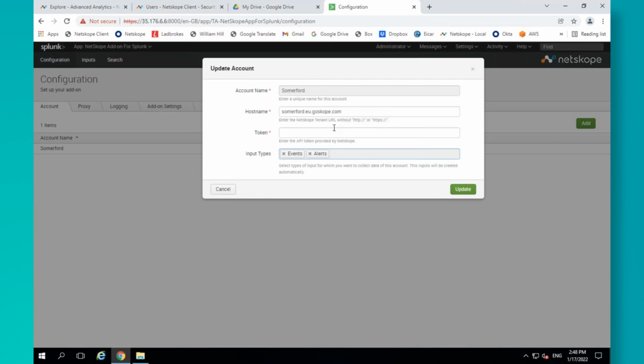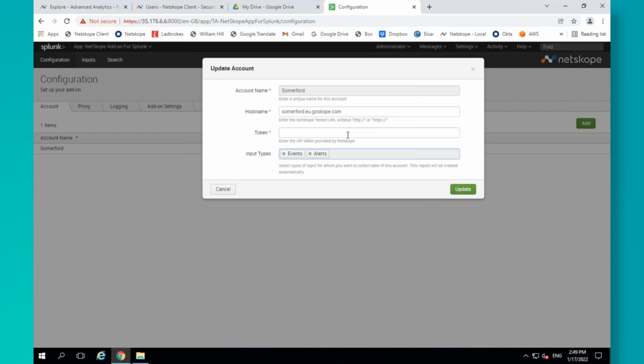And if I edit this, you can see it just wanted a host name and it wanted to know what do I want to pull down from the actual tenant. So I'm pulling down all events and all alerts. There is an API token behind the scenes. So inside of my tenant, I won't show it off. There was a fake token earlier inside of that notepad file that we were using for the Active Directory. But here, the real token I would put into here.